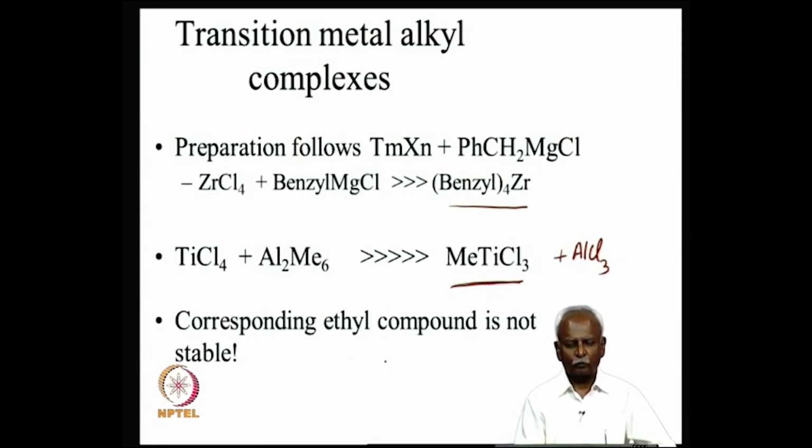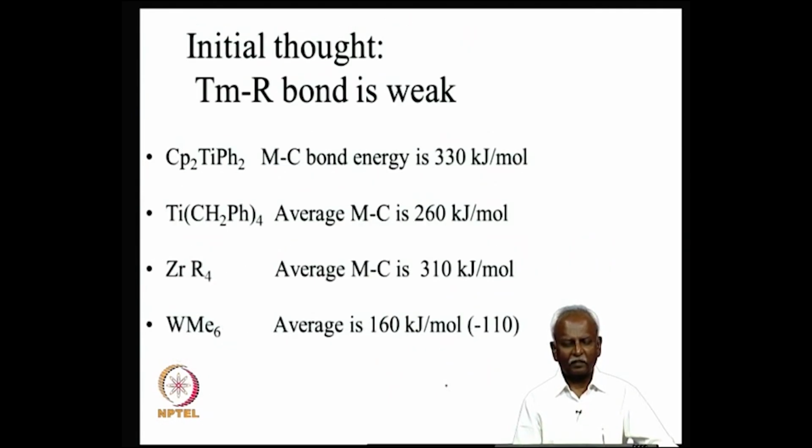So, you cannot make using the same process the titanium with an ethyl group attached to the titanium. This corresponding compound is not stable at all. So, this needs a little bit of thought, because the initial understanding was that maybe the titanium transition metal alkyl bonds are weak, and it was only after the thermochemistry was carried out, it was realized that the metal carbon bond is not weak at all. In fact, it is quite stable.